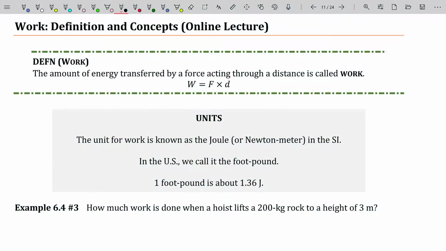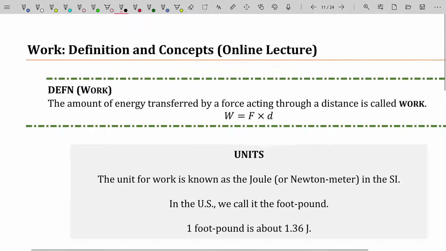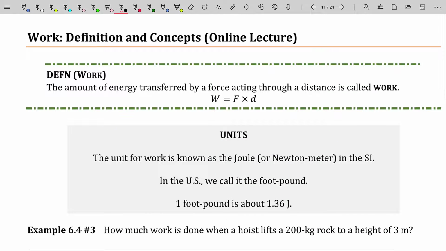Hello, my name is Roy Simpson, professor of mathematics at Cosumnes River College in Sacramento, California. This video is for students who are in Calc 2, who are going through applications of integration and are currently in a section dedicated to applications of physics and engineering associated with integration, specifically work. So we're going to talk about the definition of work in this video. That's all it's about. Really nothing more than that.